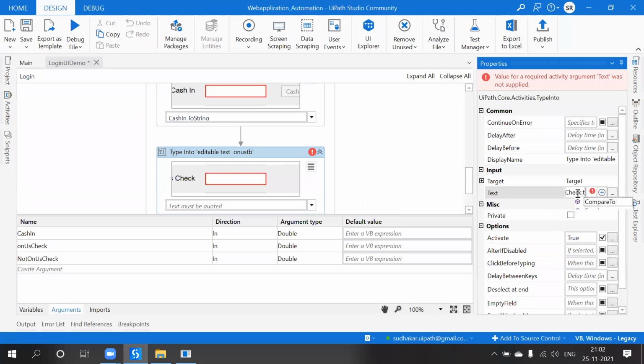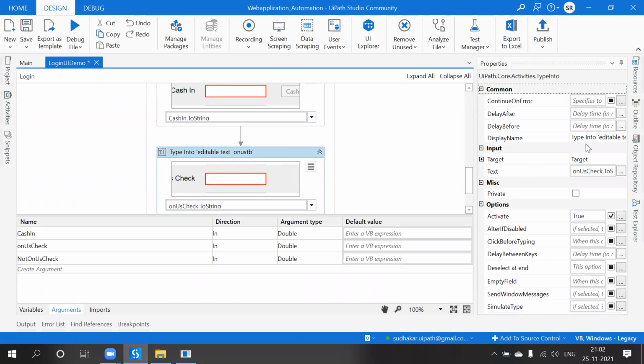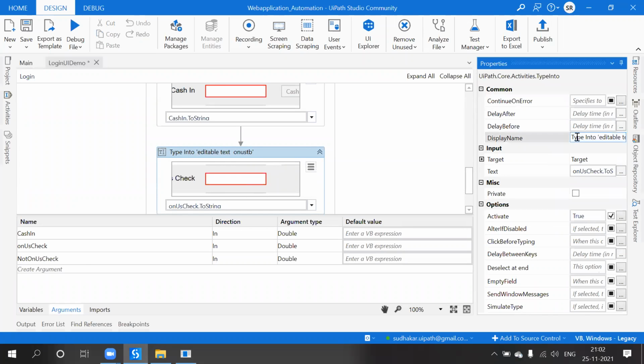On a check dot ToString. Enter. On as cache.